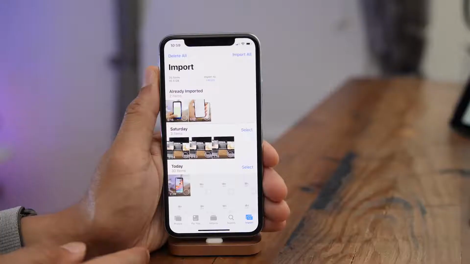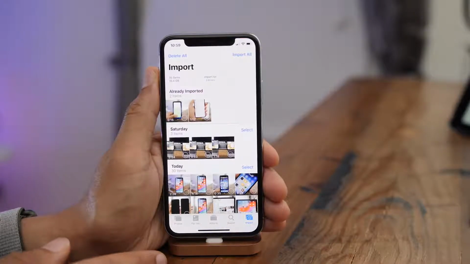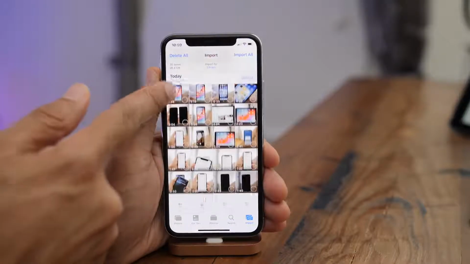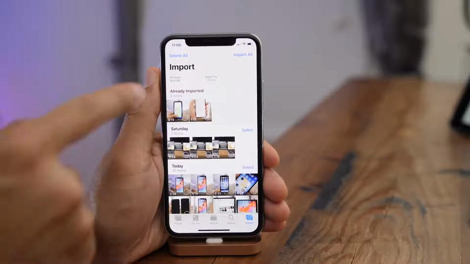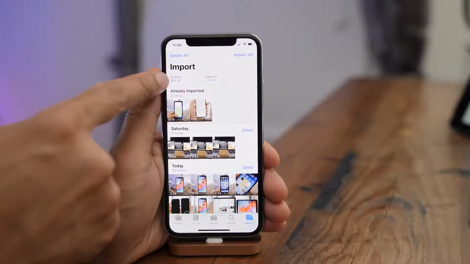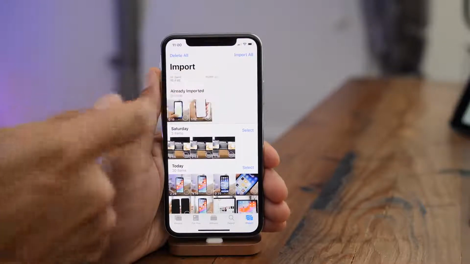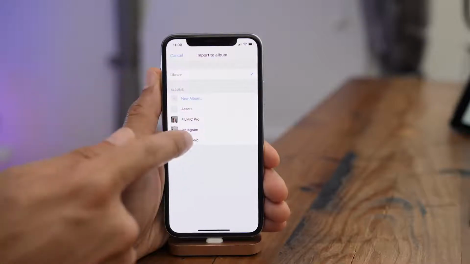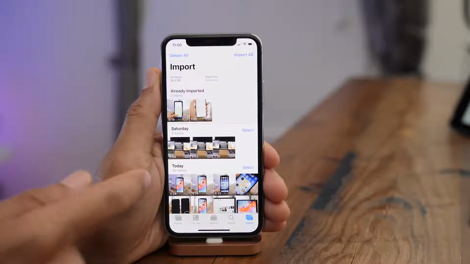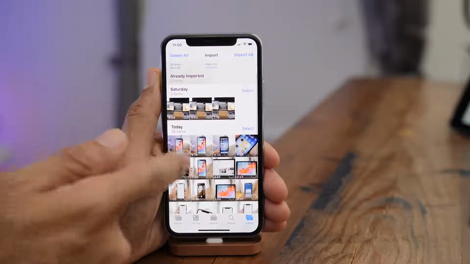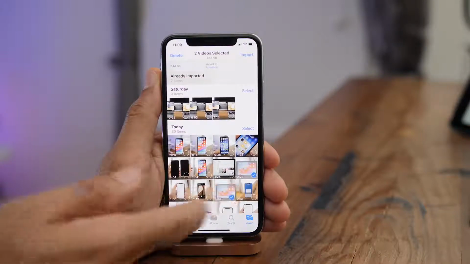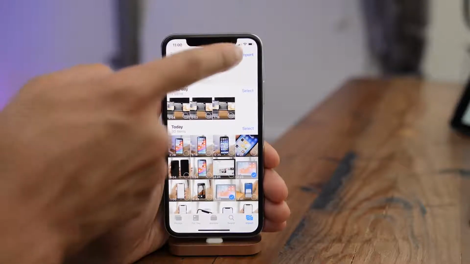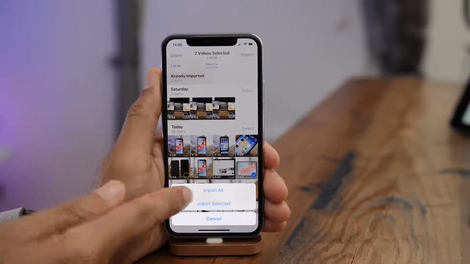Now here's something that is really cool for those of you who use the camera connection kit to import photos from a standalone camera. Now you get a redesigned interface that's much more practical, just tells you more information. You can see how many items there are, the size. You can even make the photos and videos import to a particular album if you don't want them just in your general library. So that is a very, very welcome feature. And there's also a status indicator that tells you the status of your import. It doesn't work perfectly just yet, but it is a very promising looking feature for those of you who regularly import photos and videos from a camera or SD card.